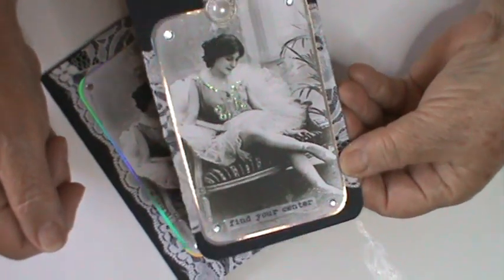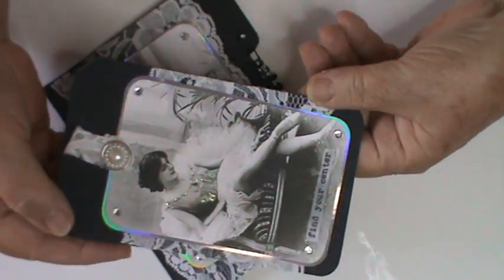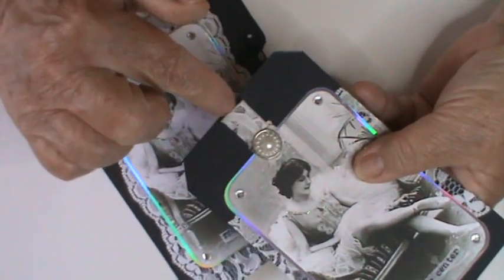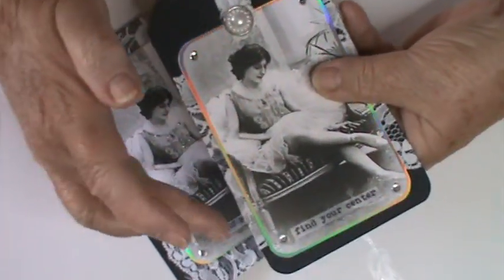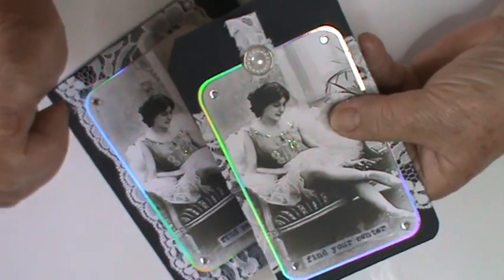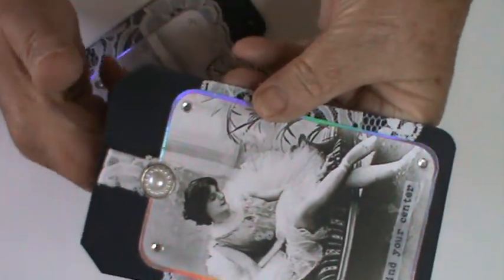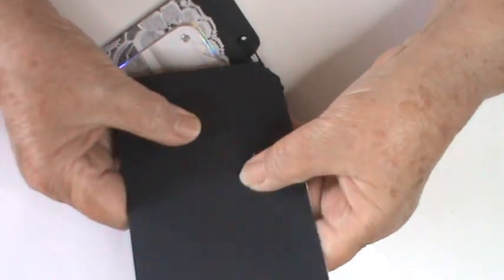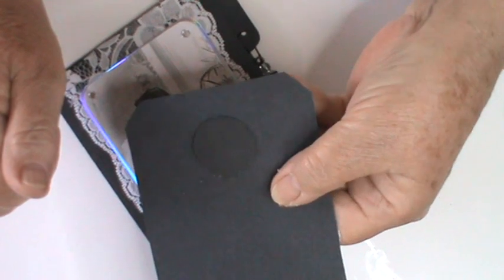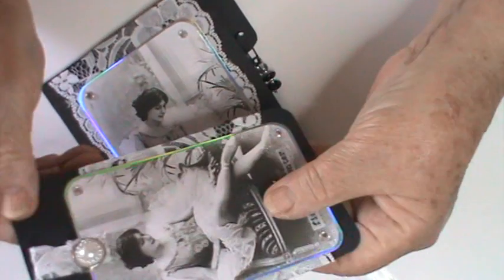And then I've used the flat back diamante just to add a little bit of interest to the rounded corners of the image plaque. And then here is a little bit more of the lace that I used to back the image with a little brad through it, just to add another little bit of interest there. And then on the back, because of the legs of the brads, I just cut out two little black circles and covered the legs so there can be no mishap with the sharpness.